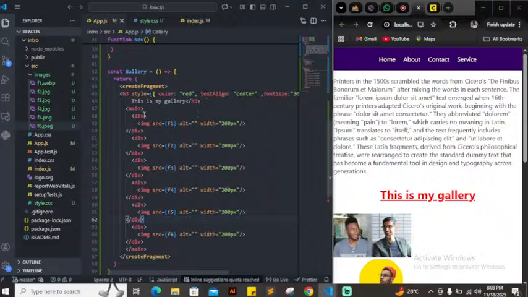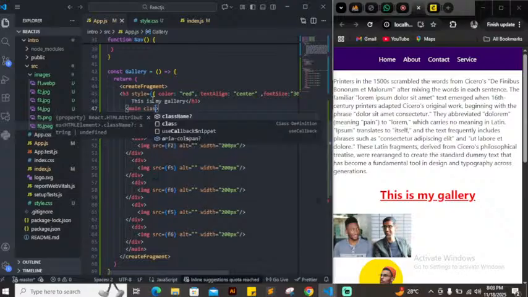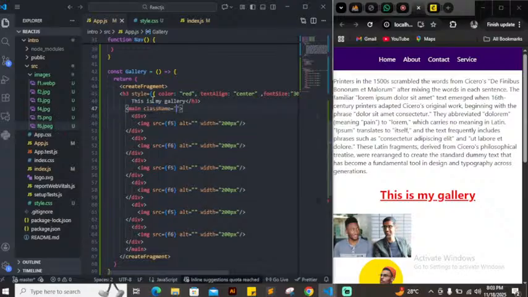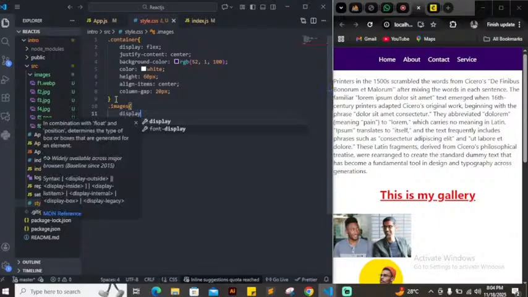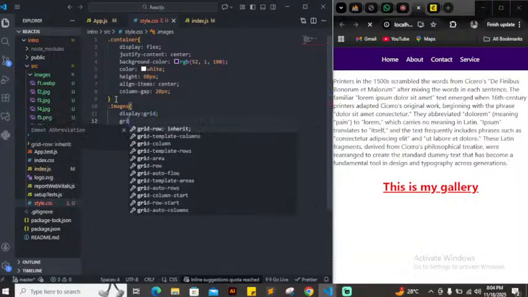So this main here, I'll give it a class name of images. I will style it. The first thing I'm going to do is give it a display of grid.